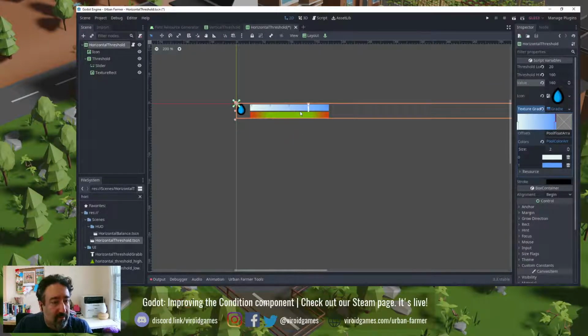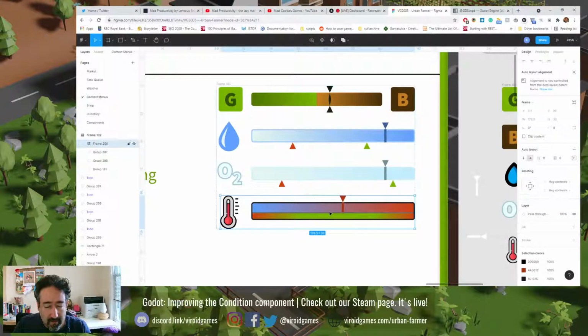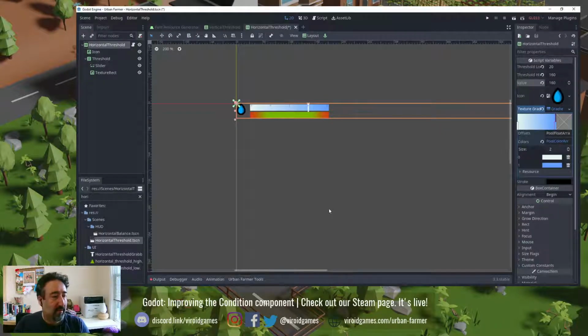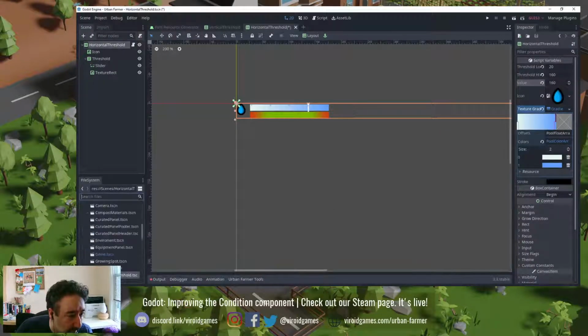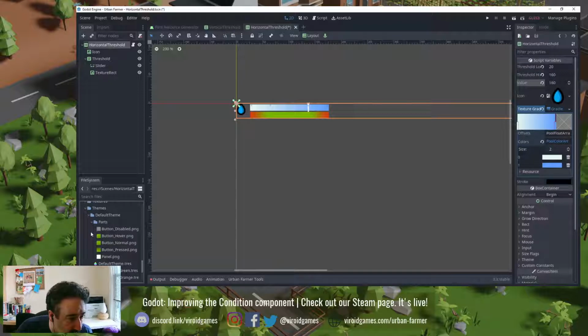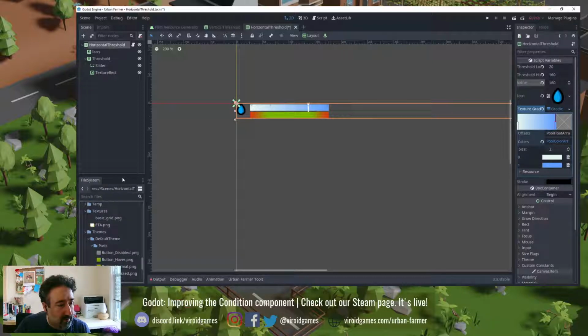So let's make this look more like this guy. Let's create an image texture. I might have started something for that. Out of frustration, I might have called it some scene name. What would I have called it out of frustration?